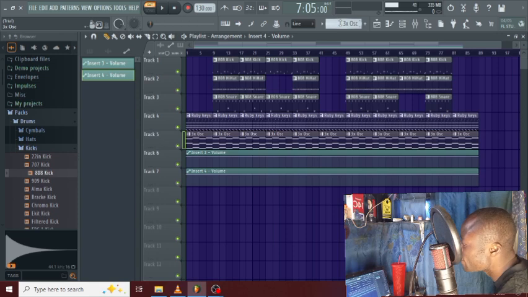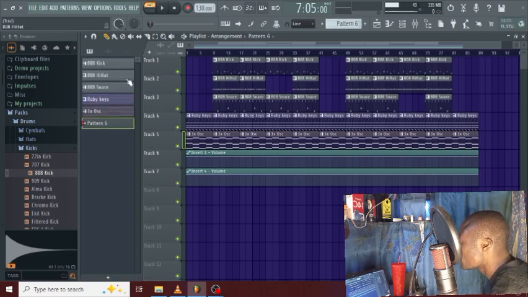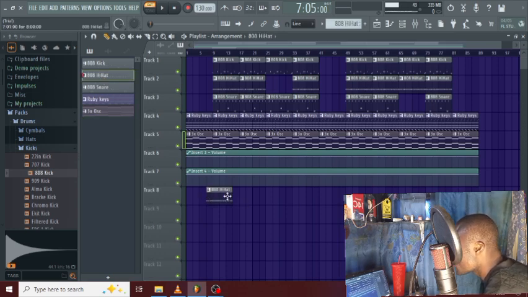Since it's showing 3 times aux, where it first of all shows part 1, you can put your mouse and right click, then click split by channel. I'll just left click now, turn it a little bit to see everything we have first of all programmed. I'll click on my hi-hat now, put my cursor like this, as showing left and right. I will left click and hold it, reduce it a little bit to this semi 1 bar. Then I'm going to add another hi-hat here, add another hi-hat here at the start of my outro.